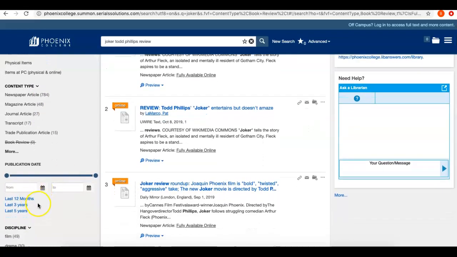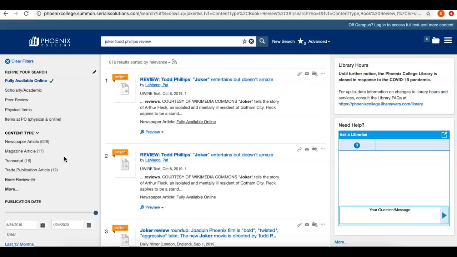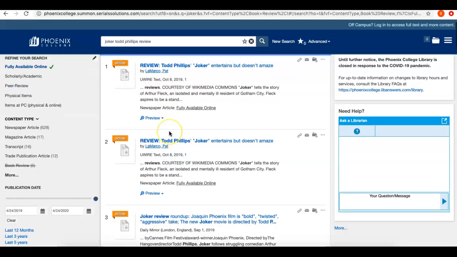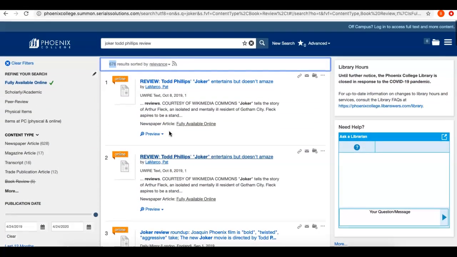And then finally, I might want to limit by date. So I know that this film came out in 2019, so I can limit to the last 12 months. And I know that anything that was published before that, before the movie really came out, is probably not about that film. So now I've limited my results to 676, and you can notice the first several here are all movie reviews. So that's what I want to find, right? That's what I'm looking for.